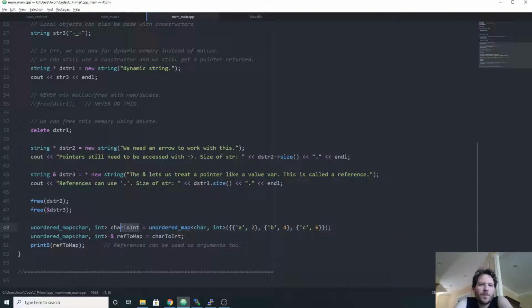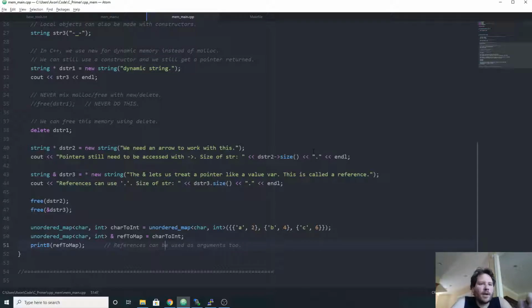We create the variable. Again, you'll see this is actually a local variable. We didn't use new, we just have unordered map here. We're using a constructor. And then we use that to get a reference to it, and we pass the reference over. There are times when references are a little cleaner looking. This is not one of those times. Though actually, I'm pretty sure I could just copy this over to here and it would be fine, but I'm not going to right now.